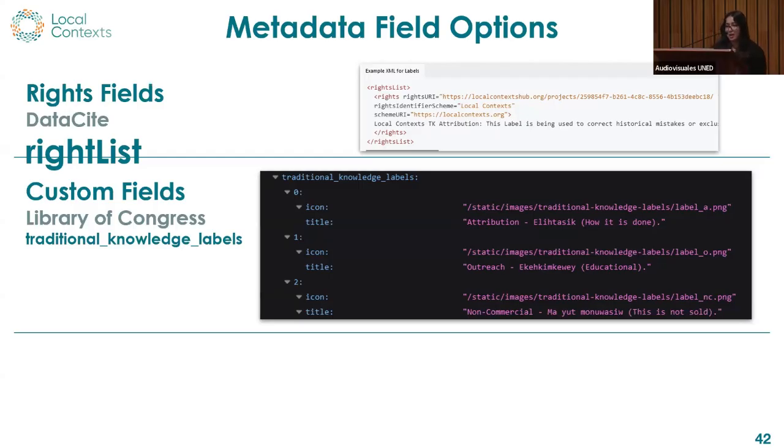This is an issue that Manaaki Whenua has been experiencing, one of the examples from earlier. They've been dealing with this since records of their database are also pulled and shared by GBIF, the Global Biodiversity Information Facility. They added their labels and notices into a custom Local Contexts or Traditional Knowledge field, but of course, that's not being pulled by GBIF because they don't know to look for it.